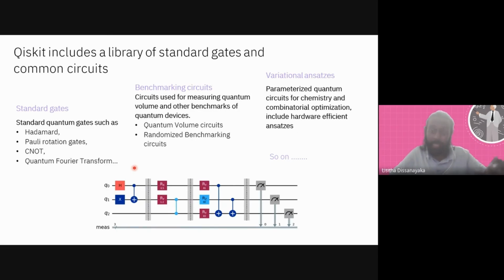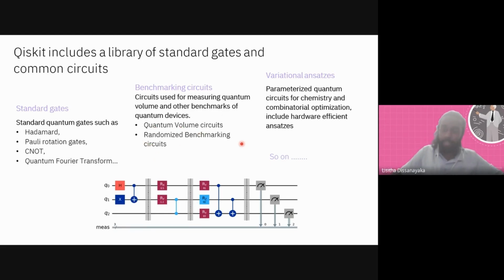These are the building blocks for most quantum algorithms. Qiskit also provides benchmarking circuits, which help us test the performance of our circuits, for example, quantum volume circuits and randomized benchmarking circuits.